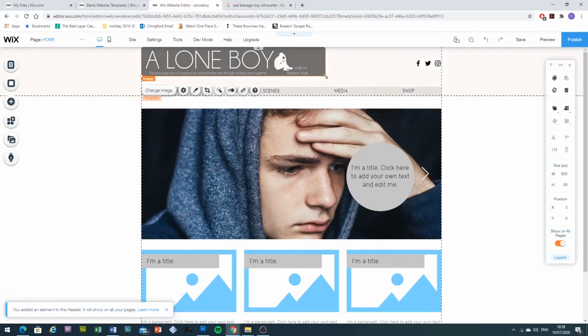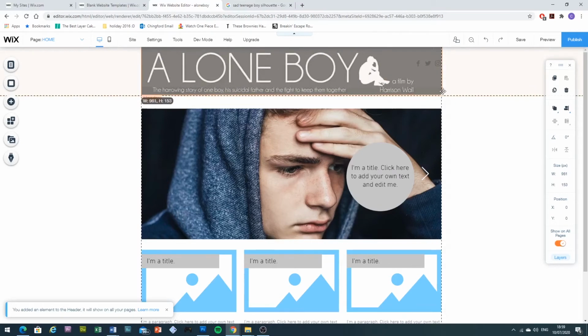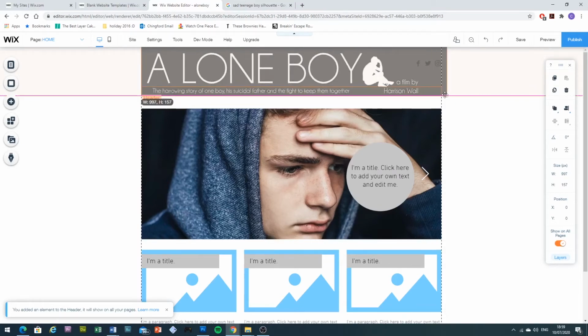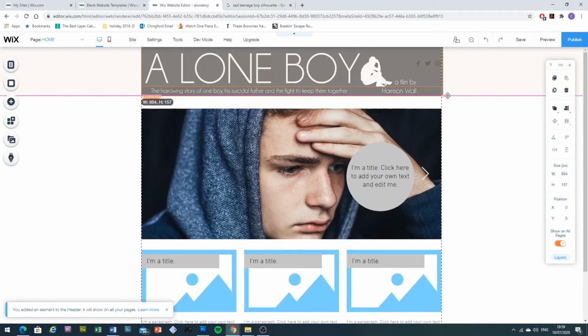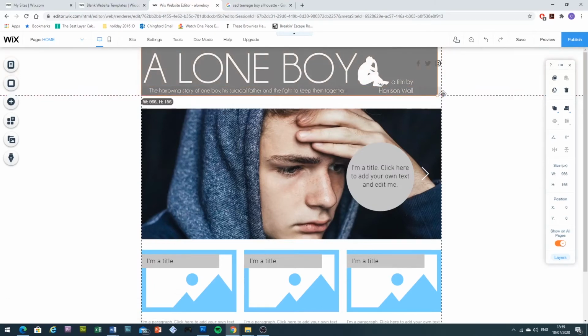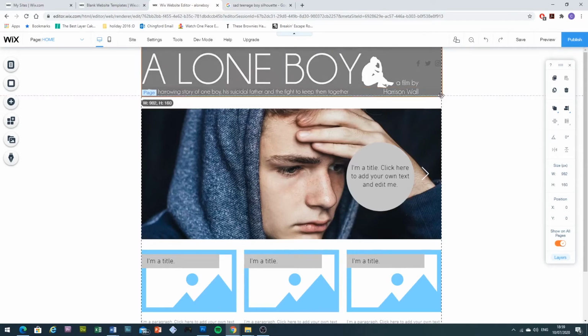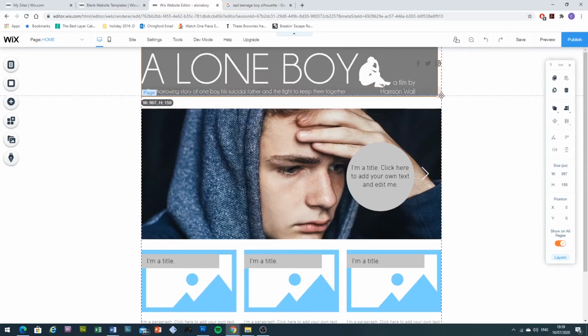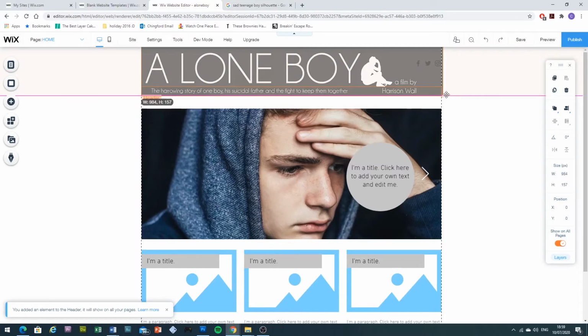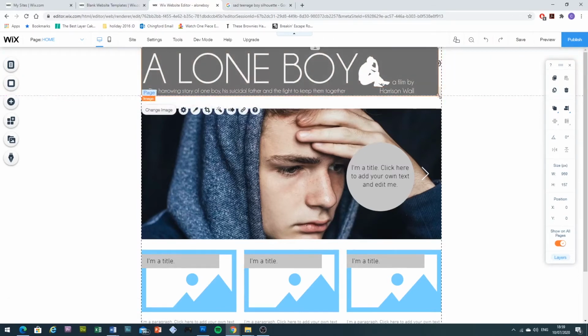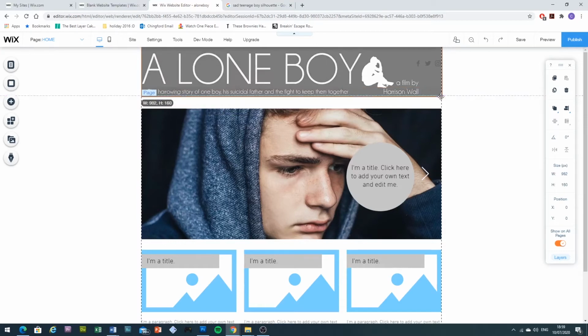On Wix, anything that's in the header and footer will appear on every single page in those areas. So once it is glowing orange, I know it will appear on all of my pages. I want that to be consistent for synergy reasons across the different pages. So on Wix, make sure that it goes in and changes color so that you know that it's done that.